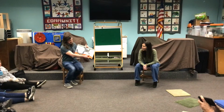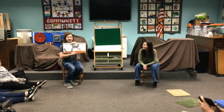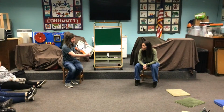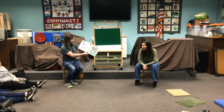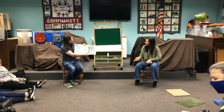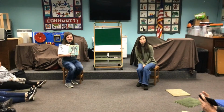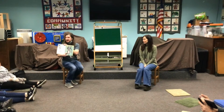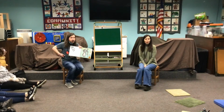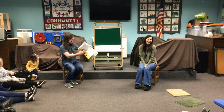Oh, we got two little eyes down here too. All right, are we ready? Peek-a-boo, baby. Peek-a-boo. What's that monkey doing? Yeah, we saw one of these in our last book too. This is a monkey. And he's hanging upside down. Do you guys remember what sound the monkey makes? Can you make monkey sounds? Very good.